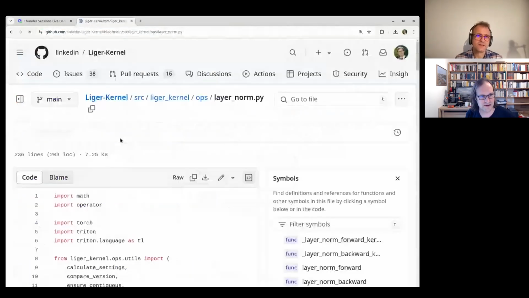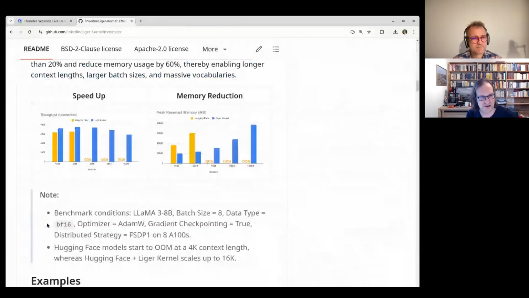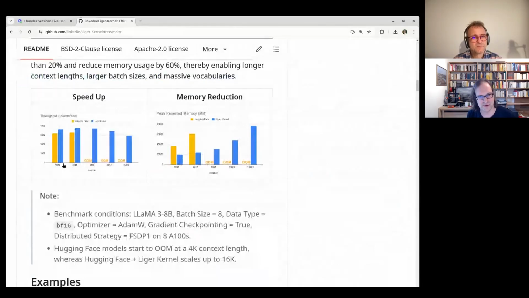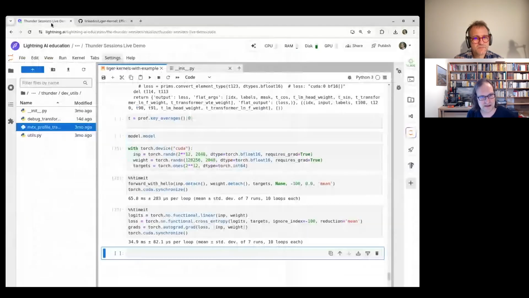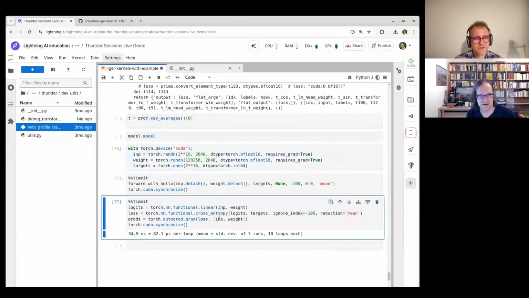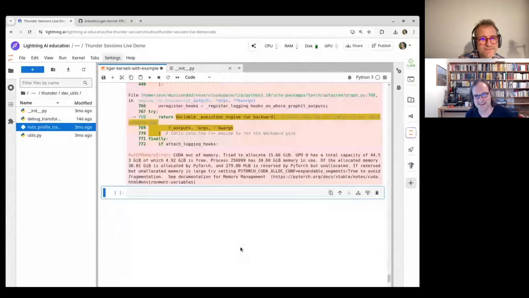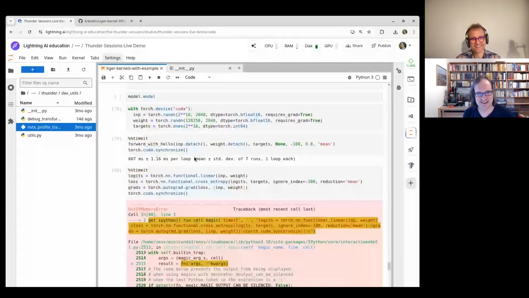If we look at the Liger kernel repository, we see that they say the speedup happens with large batch sizes, so with large sequence lengths. So if you have a batch size of 4 and a sequence length of 1024, it's this. But if we now go to 16 maybe, then we're really in the ballpark where they want to work, and we see it's out of memory, just like they predicted.